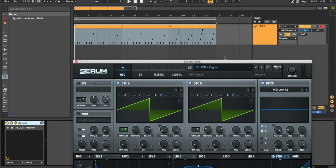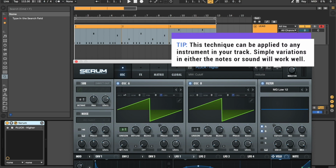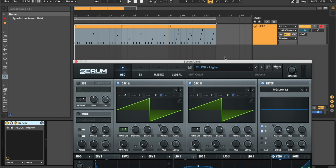Now this technique can be applied to any one of your instruments. It doesn't just have to be to your lead sounds. This could be with drums, with bass sounds, with vocal chops. So my suggestion here would be, for each instrument that you add to your track, create variations to it. Create a 4 to 8 bar loop, duplicate that loop out, then create a variation and duplicate that out again. So you have at least 3 variations that you can mix and match in your track, and so you won't get stuck in the arrangement and not knowing where to go with it.